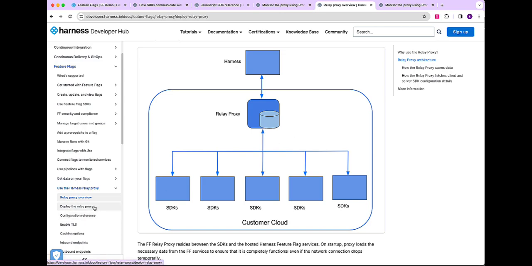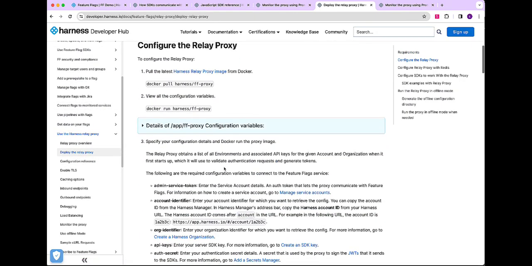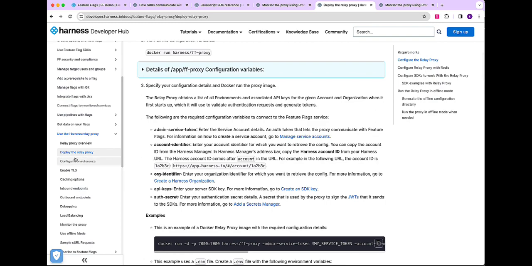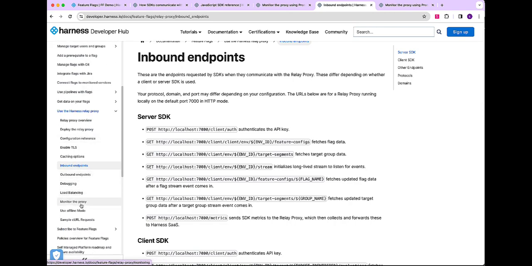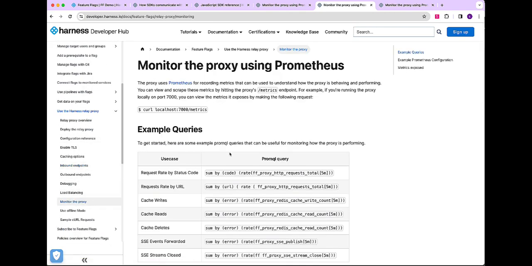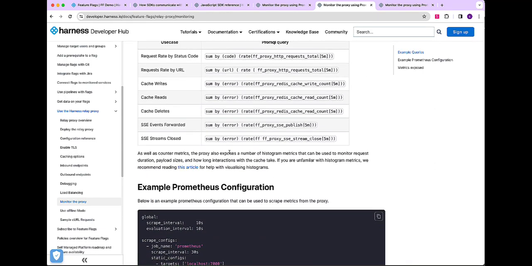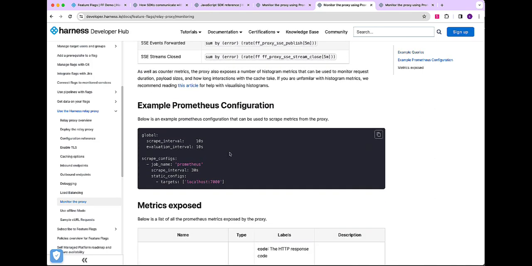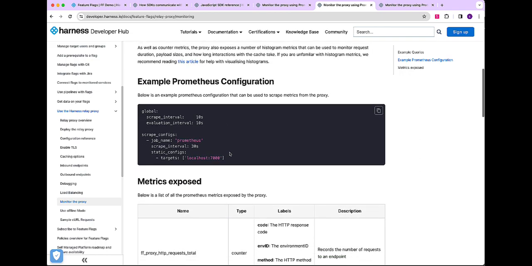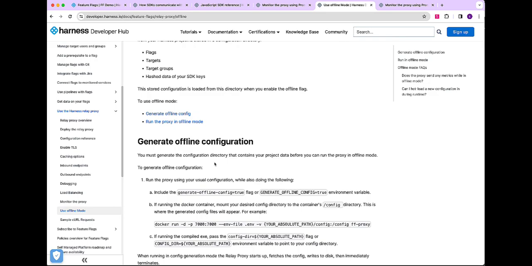Now in our documentation, we've got everything you'll need to deploy the Relay Proxy. It comes as a simple Docker image. On the sidebar, you'll see configuring TLS, caching, all the endpoint data you might need. And the one thing I would make sure to call out is monitoring the proxy. This is something you run on your infrastructure. You can run it as a fleet in a high availability mode, and then you'll want to make sure you have the monitoring in place so that you know the proxy or the fleet of proxies are staying healthy. And of course, if you want to use the proxy in offline mode, you'll see that information here.